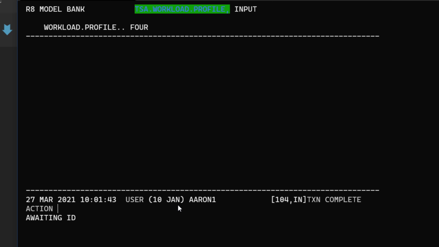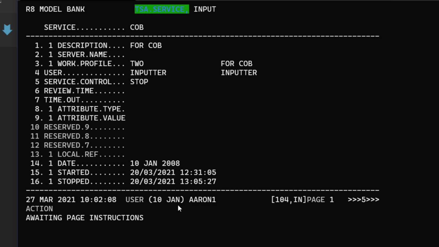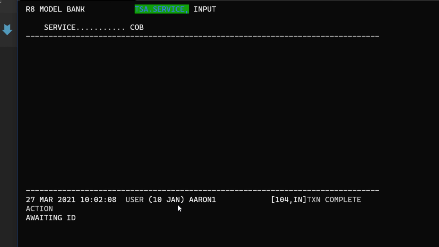Once we have this, we can adapt our TSA service with the name of COB, and we can say, instead of running 3 agents, use 4 agents, the one we just defined. Good. So meaning, when you are going to initiate COB, we are going to use 4 agents.